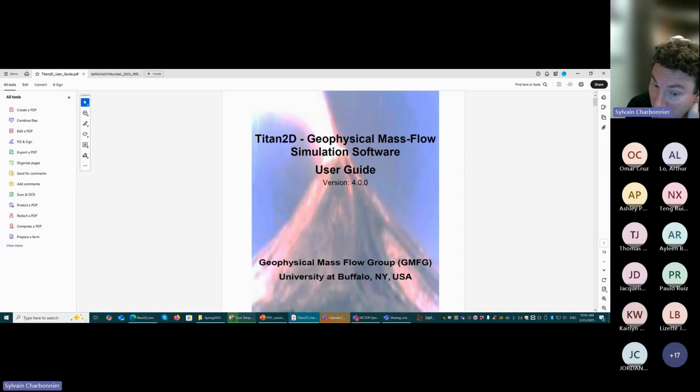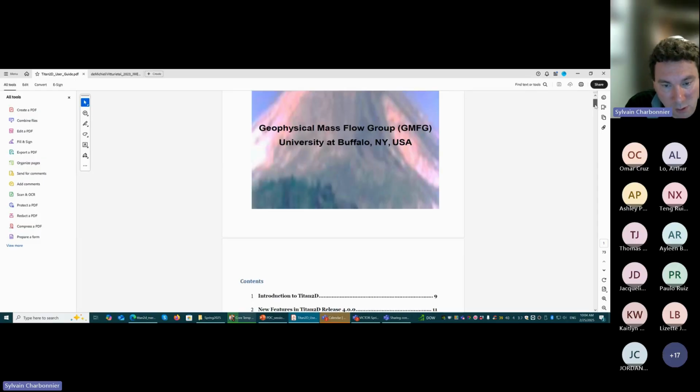We're actually using the latest version on Victor, which is 4.2.0. There are no major changes in the 2 versions, so you can definitely use that user guide to help you run Titan 2D on Victor.